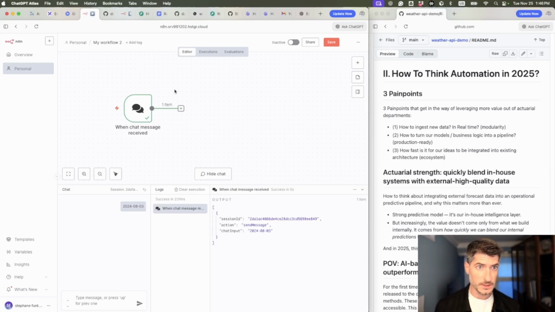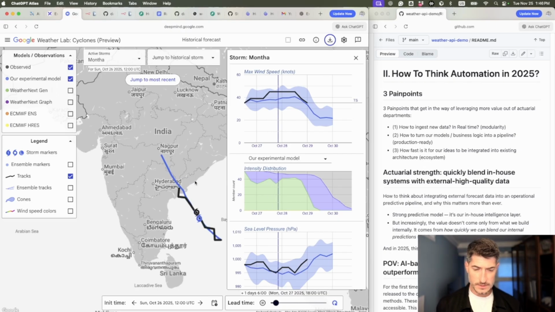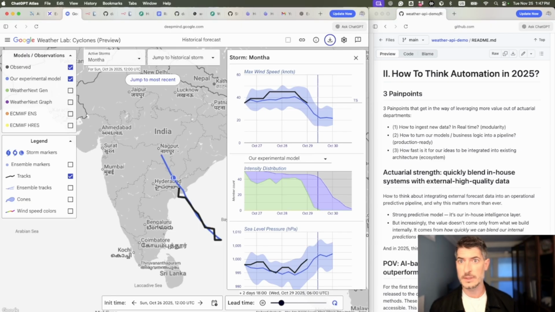So I'm digressing, let's go back to what we want to do. Basically you are sending one day here in the message, and obviously in the final version it will be something that will be triggered on a daily basis, right? But let's start with the chat component. Then what we want to do is to implement a solution to retrieve the data from Google. So let's go to my dev environment, and let's work on that. I will show you how we can do that.